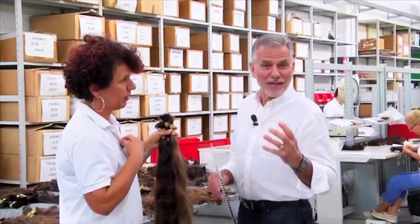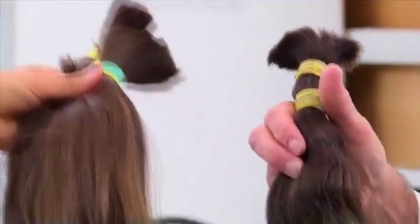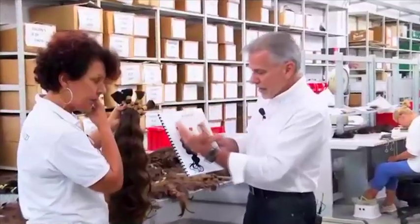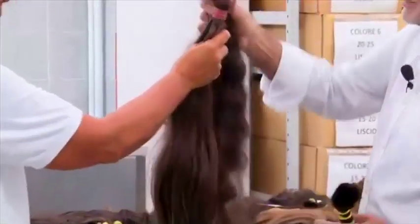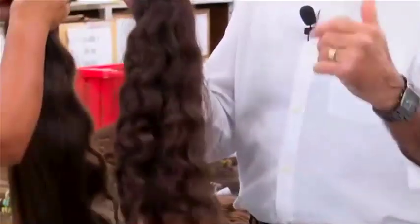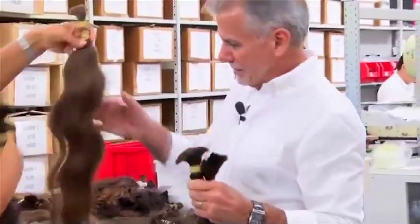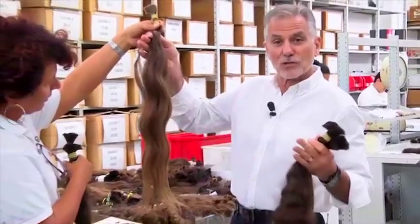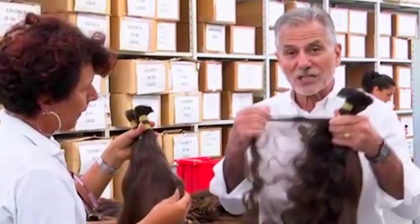Now we've gone from the lab to the hair — the most exciting part, especially if you're wearing it or working on it. It takes anywhere from 7 to 15 different ponytails to be made into one hair system. Hair comes in different wave patterns, and they examine each ponytail to find, from many different donors, that the hair matches what's going into the hair system. These ponytails are absolutely beautiful — all of this is virgin hair. Brazil wave pattern, more straight Orient hair, and London hair. They use all these countries as references for the wave pattern.